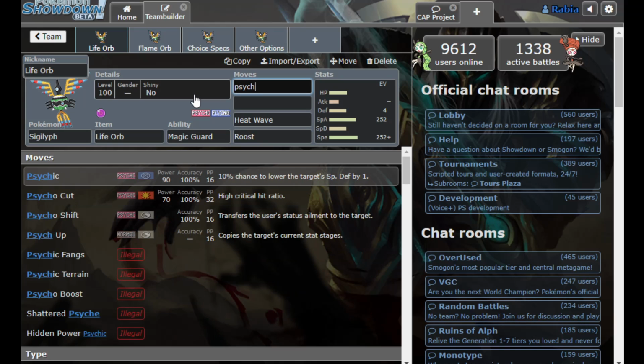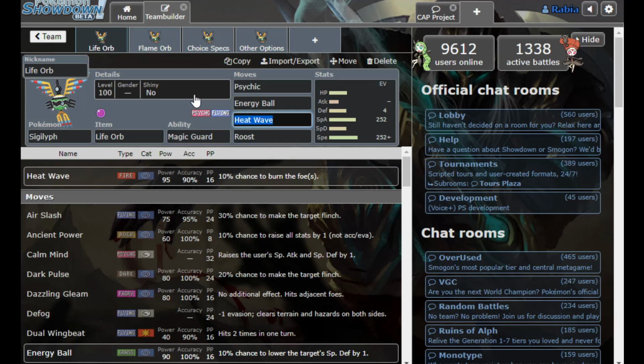So, this is probably the second most common iteration of Sigilyph. Psychic can also be dropped for Air Slash. It's essentially you have one of your STAB attacks here, and an Energy Ball, Heat Wave, Roost. Energy Ball and Heat Wave are just generally the best coverage, because Heat Wave hits your Steel types, Energy Ball hits your Dark types, or not your Dark types, my bad, your Rock types, and some other generic special walls like Milotic at times when we had it, Slowking if you want to look at last gen, Gastrodon if you want to look at this gen.